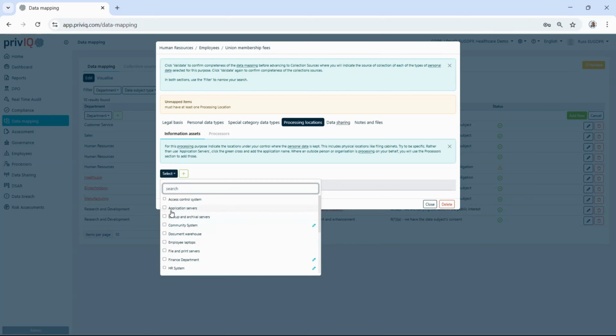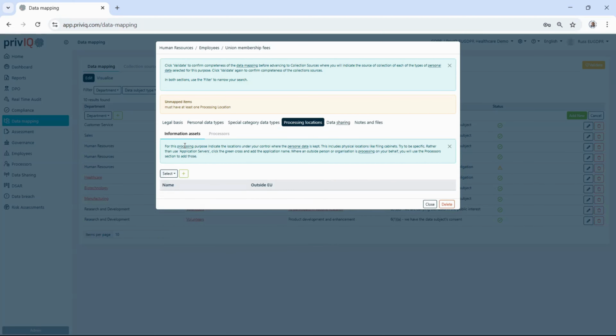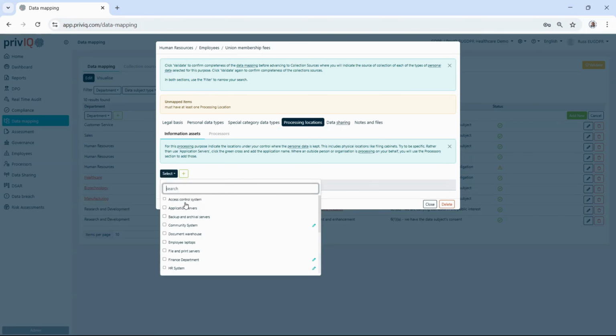I would suggest you stay away from using something like application server. And the reason I'm saying this is because whatever you add here will inform your data subject access, right? And if someone is responding to a DSAR, as they call it, and they see that, for this particular purpose, which is the subject of the access request, if we said application server here, it is not going to mean much, if anything, to the person that's processing the DSAR, right?